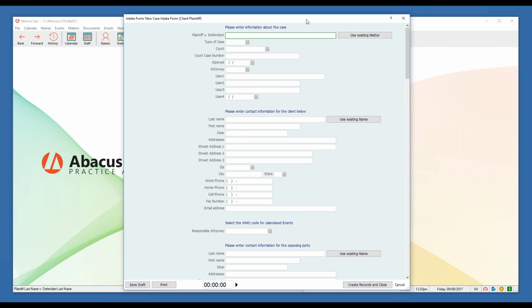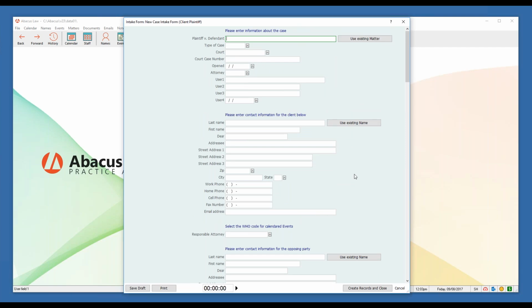Depending upon the intake form that you utilize, this form could be very detailed. Like some of the personal injury intake forms have fields for insurance information, doctor information, things like that. So just keep in mind, when you're looking at an intake form, you can customize them. If you want to make them very simple, you can do that. If you want to make them elaborate, you can do that too.